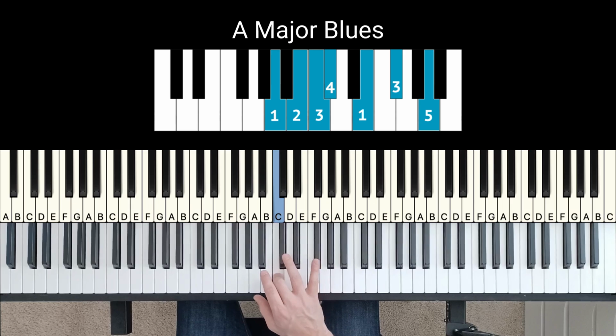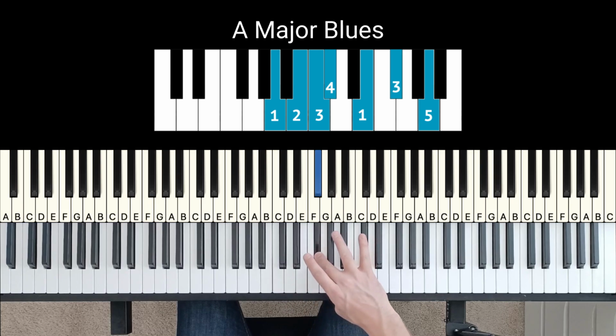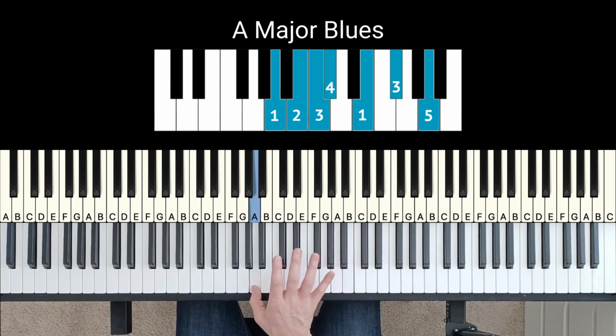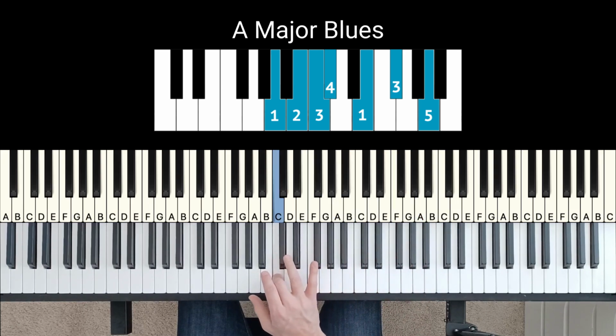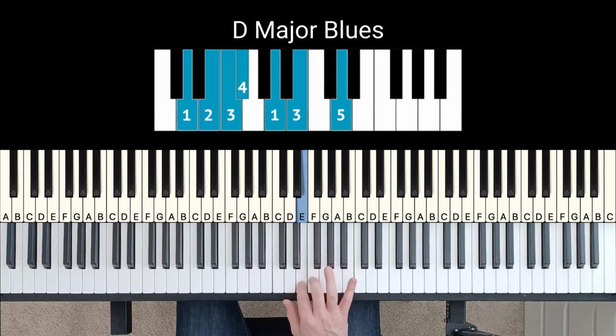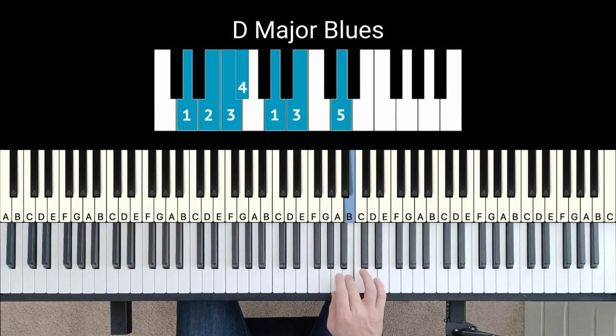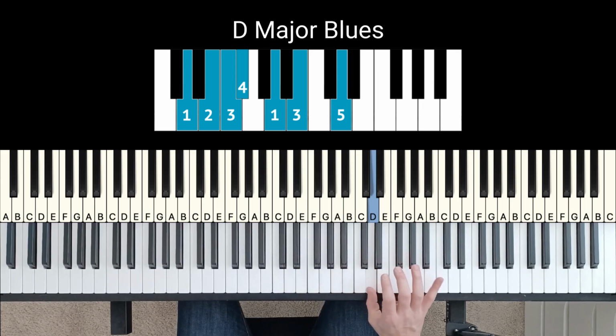So that's 1 octave. And then 2 octaves would be 1, 2, 3, 4, 1, 3, but you keep going. So you bring your thumb under and start the new octave, which is where you started in the beginning. And you finish at the top with your pinky. And then the key of D, if it's 1 octave, you end with your pinky and you come back down. If it's 2 octaves, you bring your thumb under and keep going.